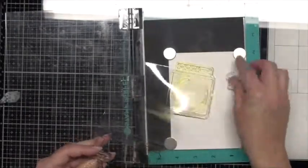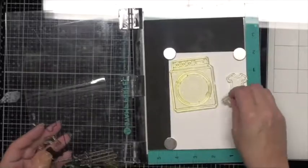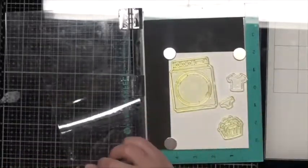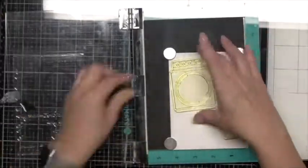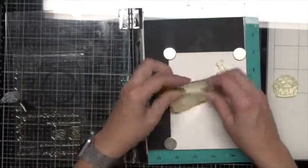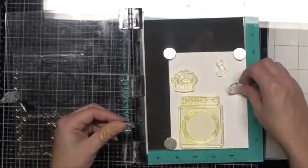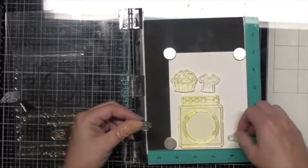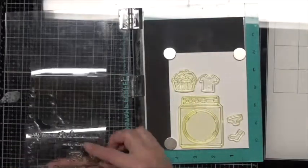So I'm going to start off by using the washing machine image and some of these little clothes images that we have here, the laundry basket, and some of these little socks. And what I plan on doing is cutting the center circle out of that washing machine and using these little tiny clothing elements as the shaker elements, as well as of course some of the sequins and what have you, to make it look like bubbles.